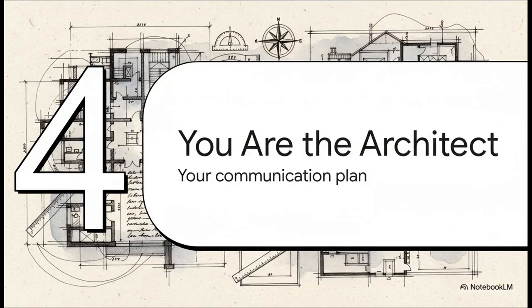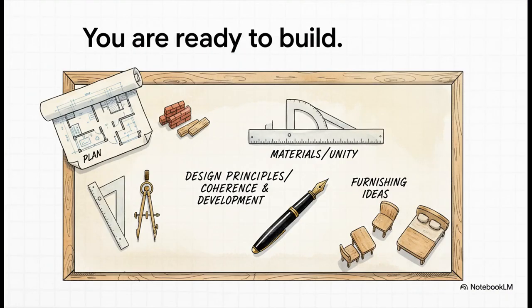So, we've gone over the physics, the blueprints, the different room designs, and even how to furnish them with conversation, which brings us back to the most important part of this whole process. You're the architect. Think about it. You now have all the tools. You understand the foundational principles of a solid paragraph: unity, coherence, and development. You've got the blueprints for different kinds of paragraphs: technical, descriptive, and narrative. You are absolutely ready to build something amazing.